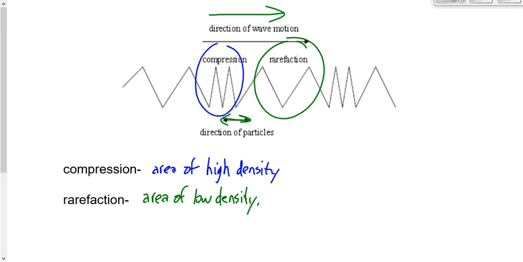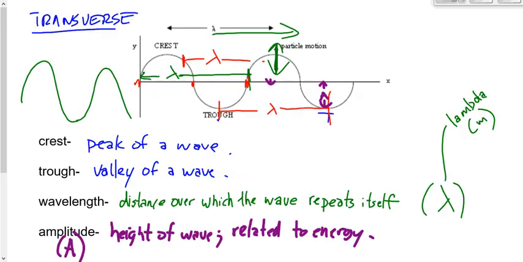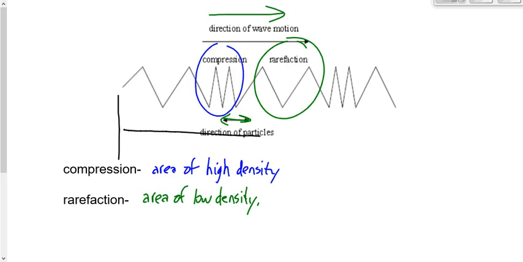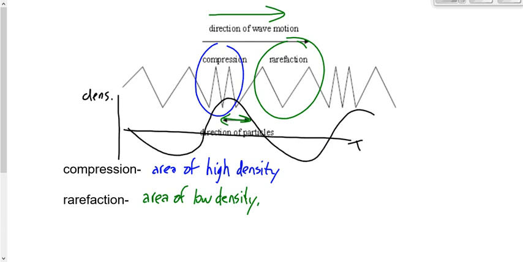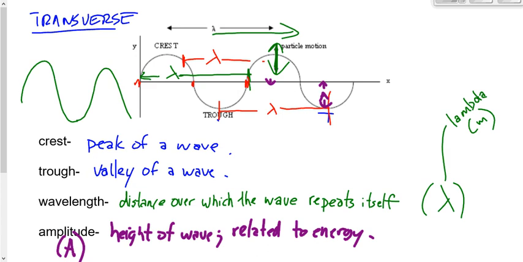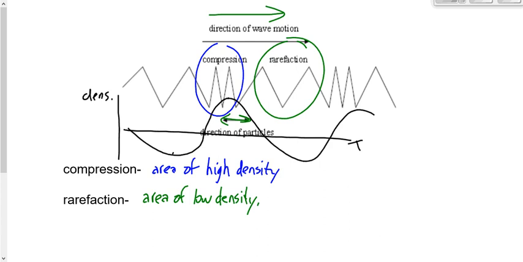Okay, if I was to plot a graph on this one, be careful with this. This graph is like height versus length. This graph would be density versus length. If I was to do that, then it would look something like this. High density, low density, high density, low density. And it would look the same, right? But you have to understand that this isn't what you see, because you don't see density. You do see height and position. Does that make sense?